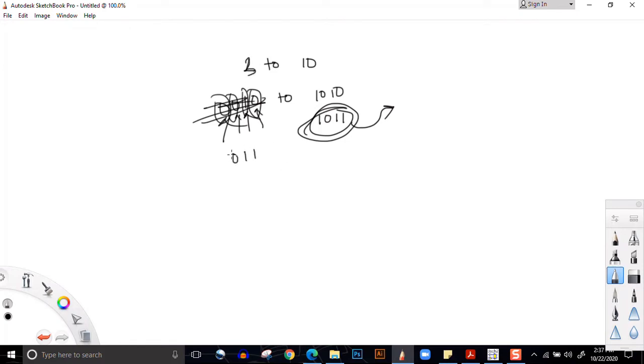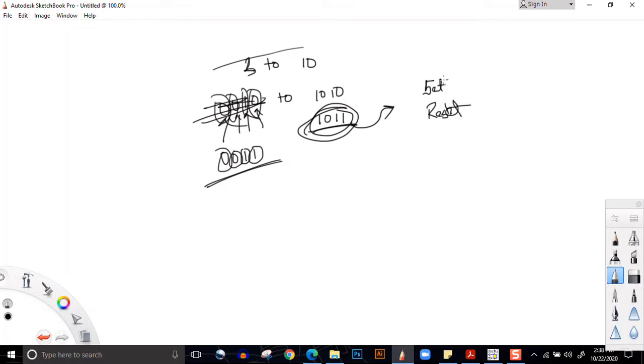Suppose it can be 3 to 10. So 0 0 1 1. So what happens is, when it reaches 1 0 1 1, what would we do? It would set these 2 pins and reset these 2 outputs. So this is how actually the thing works. So that is, in our flip-flop, we will be needing two operations: set and reset.